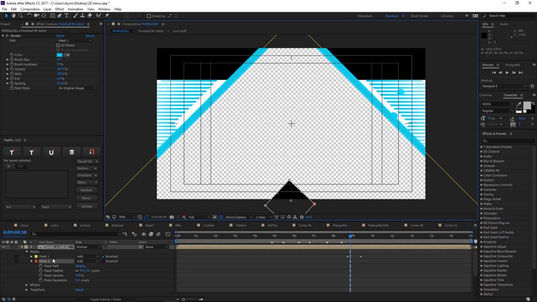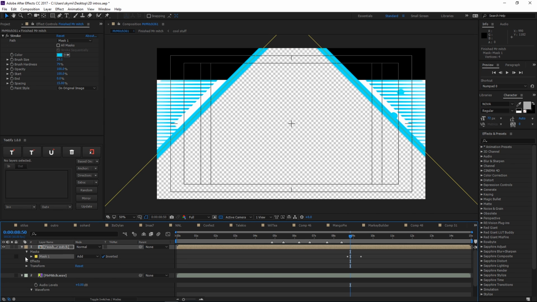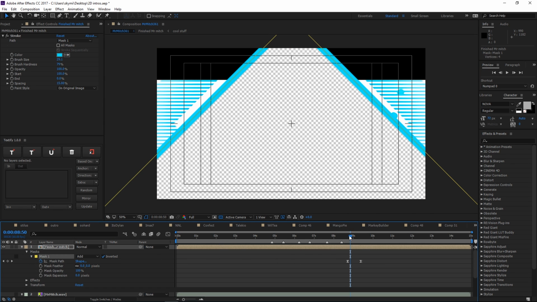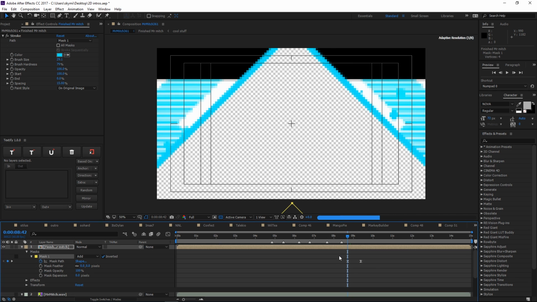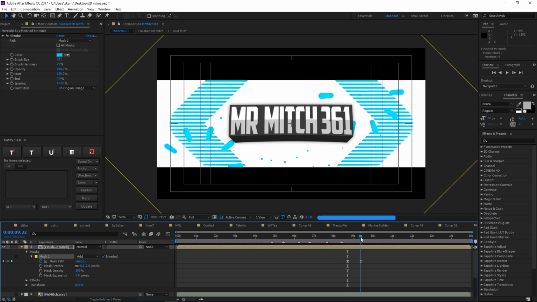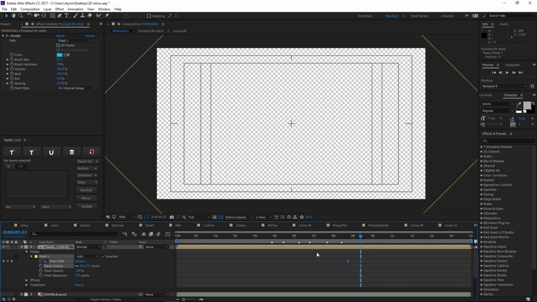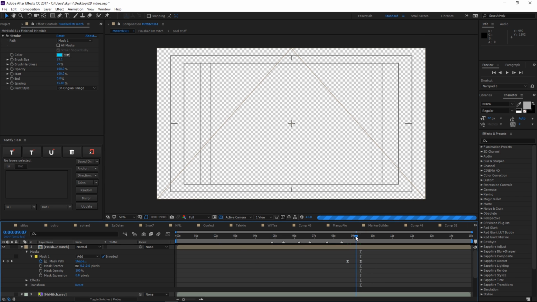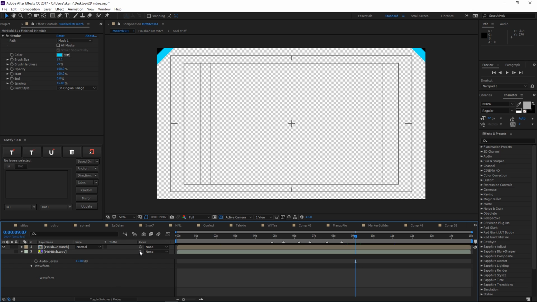And then basically, that's all this mask is right here. It just starts as a super small one and then goes super big, right? And then I eased it and everything to make it look somewhat smoother. It's not very smooth in this intro compared to my newer intros, obviously, because I didn't know what I was doing back then. But basically, yeah, guys, that is pretty much it.